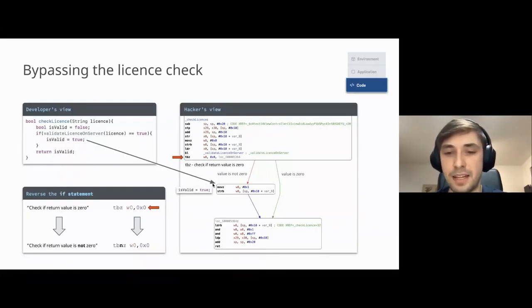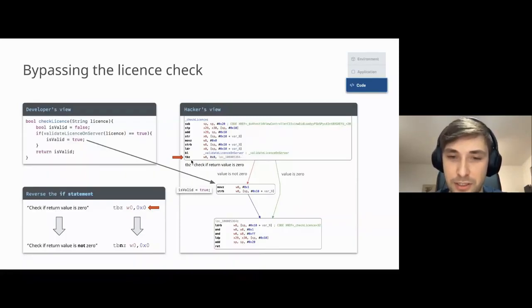And an attacker can just look at those lines right behind the branch and see what's going on. Firstly, we can see that we are invoking validate license on server, which is quite straightforward.